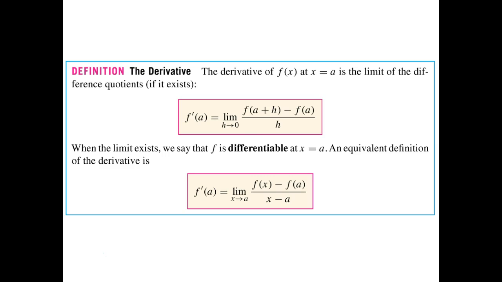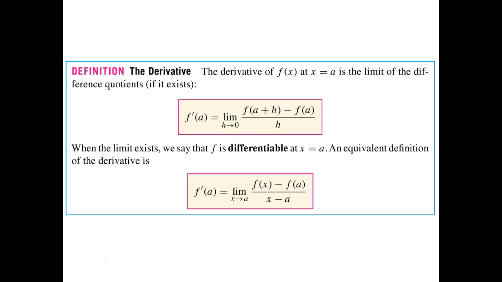Yes, that goes to 0. Now, of course, you can't directly plug it in. It's not defined that way. But if this is a continuous function, this difference, a plus h and a, get closer and closer together. The function values are getting closer together. So this is approaching 0. As that approaches 0, then you have an indeterminate form. If you do have a limit, and the limit exists, then that's going to be your derivative. So when the limit exists, we say that f is differentiable. This is its derivative. It's differentiable at x equal a.